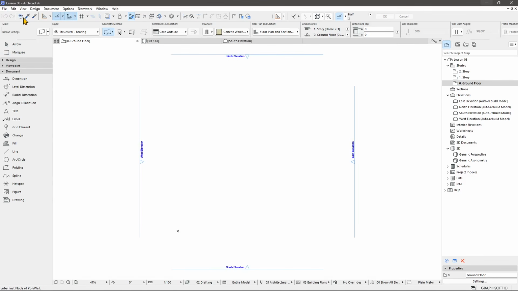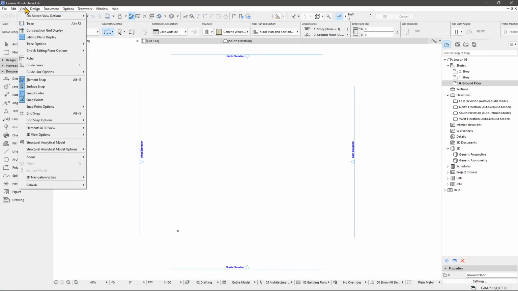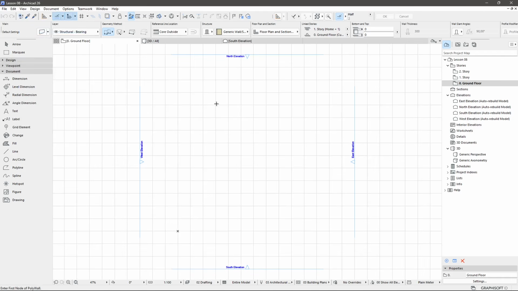In this lesson, we're gonna focus on the view menu of ARCHICAD. So how we can use some snaps and also other helpers from this menu to create our own design, our own architecture here in ARCHICAD. So we're gonna start with the construction grid. Construction grid will be the first reference that we're gonna use.